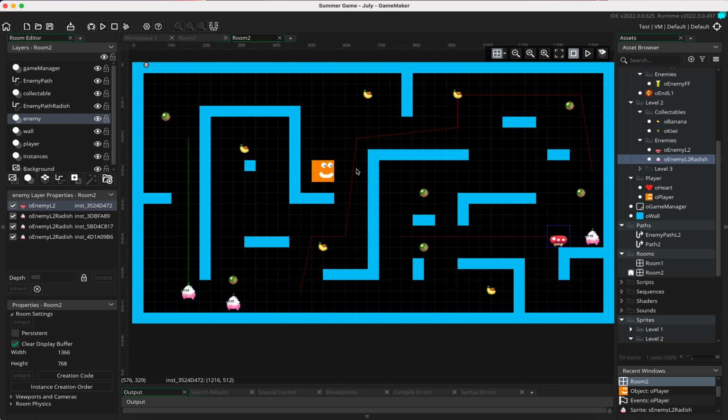So paths can be complex, but paths can also be very simple, and they can be a really effective tool as well. If you just want like an enemy to patrol, say outside an opening or outside a door, this is a really effective way to get your enemy to basically just follow something really simply, and you can use this in multiple locations around your room.